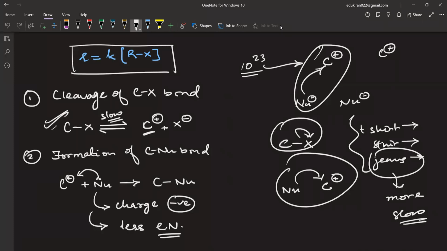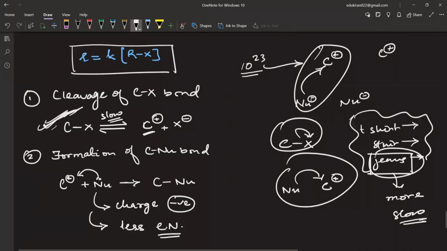Now, since these things are happening simultaneously, even if you have put the t-shirt first, then the shirt, then the jeans, you are not waiting for the t-shirt to dry, or for the shirt to dry. But this is something you have done in sequence. Still, the time taken will depend on the jeans. That is why it depends on the cleavage of the CX bond. Is that understood?